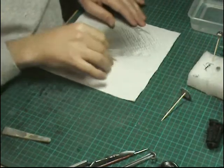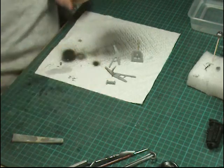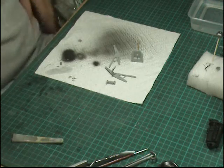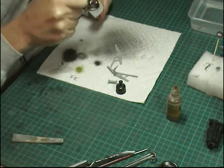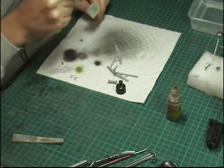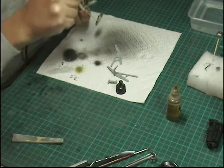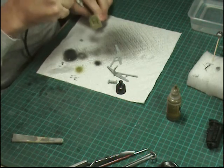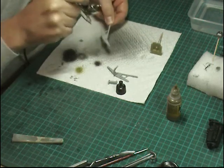And what we're going to do, we're going to spray up the bulkhead that's going to go on, and the actual engine mounts with a little bit of interior green. So we just get the old compressor online, that you might have to give it a bit of a go around with some soapy liquid first, because they do tend to be a little bit on the oily side when you first spray them, especially if you're using something like a Model Air. So what I tend to do is dust it very lightly on first, leave it to dry off to one side, and then come back to it with your other bits.